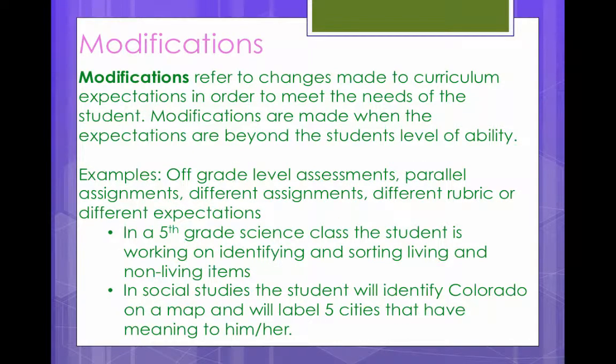Modifications, on the other hand, are changes actually made to the curriculum. So it could be in a 5th grade science class, the students working on identifying and sorting living and non-living items. Or in social studies, are going to identify Colorado on the map and label 5 cities. And the students in the typical class are learning about all the states.